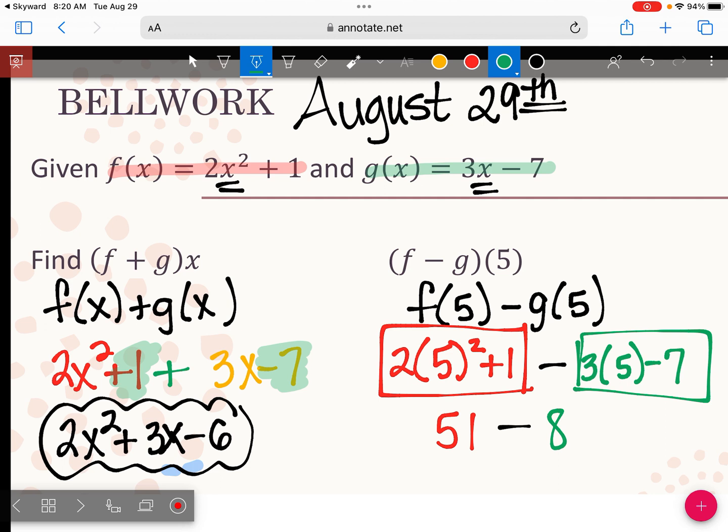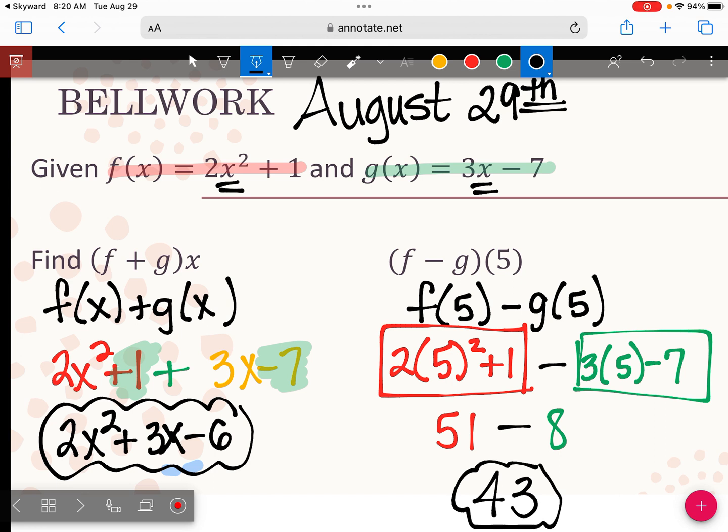No, because if you put this in the calculator, I mean parentheses 5 and then squared. You have to do that each time. Yeah, you'll get 25, and then you still need to multiply it by 2 because the 2 is in front. So the parentheses is for the squared. If I just did 5 squared, would it also be 25? Yes. The parenthesis just means you're plugging it in, so it's clear to you what you're plugging in. So I could just do 5 squared without the parentheses and still get the same answer. If you remember to multiply it by 2 after you square it. Because that's what the parentheses are for.